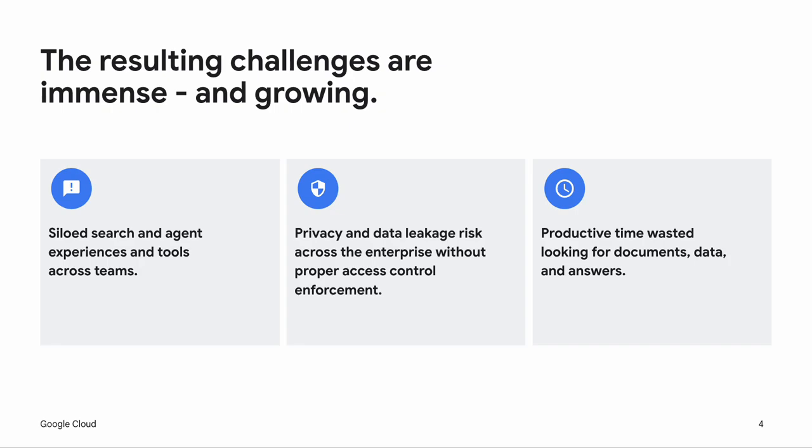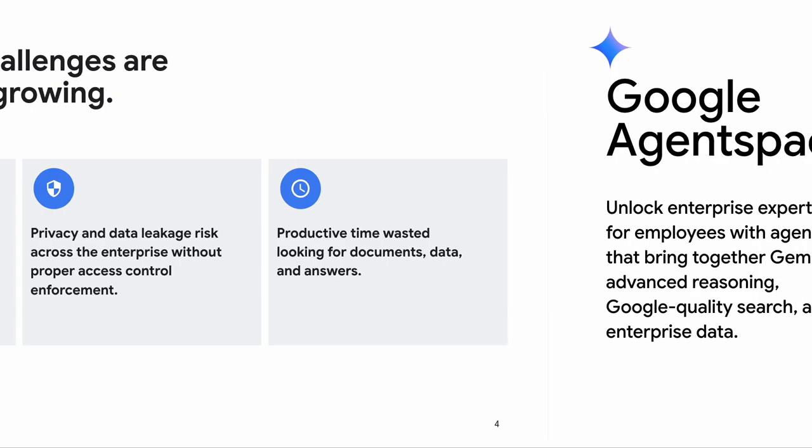We have the issue of people building agents that pull data, but that data does not have the correct access rights. An engineer at the lowest level and the CEO should not see the same documentation. So we need the right ACLs, access rights, and so on, so that you only see the data and only see the generated summaries of data that you should have access to. And of course, we're saving people from wasting time both on the search and getting the answers they need, but also on each individual group developing their own AI and agentic solutions.